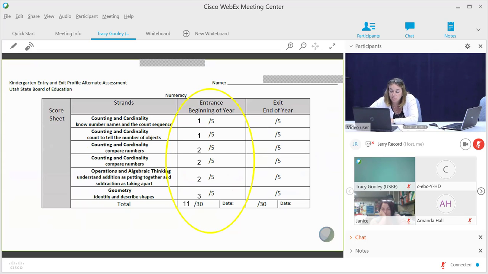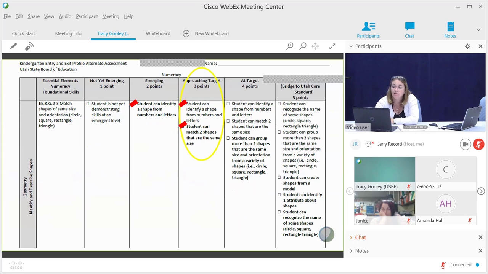So as we discussed previously, typically I would expect our kiddos to be in that not yet emerging or emerging proficiency level at the beginning of the year, right? These are kindergarten essential elements. These are skills that we would expect them to have at the end of kindergarten, and so target is where we're shooting for at the end of the year. So the idea is hopefully that we'll see progression, that we can take these skill sets, and if our student is not yet emerging or emerging, we have a place to start with our instruction and can see progress across the school year.